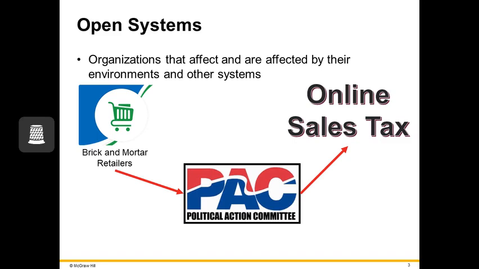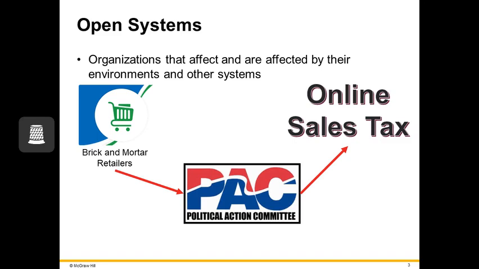Okay, so how do organizations affect their environment? Well, if my sales are growing, I'm probably going to have to hire more people. Okay, so I'm going to hire more people. The unemployment rate will decrease. People will have more disposable income because they'll be working and so on and so forth. Another way that organizations can impact their environment is through their innovation. All right, so Apple puts the iPhone out there and all of a sudden the whole world changes. Okay, these are some basic ways that organizations can impact their environment.